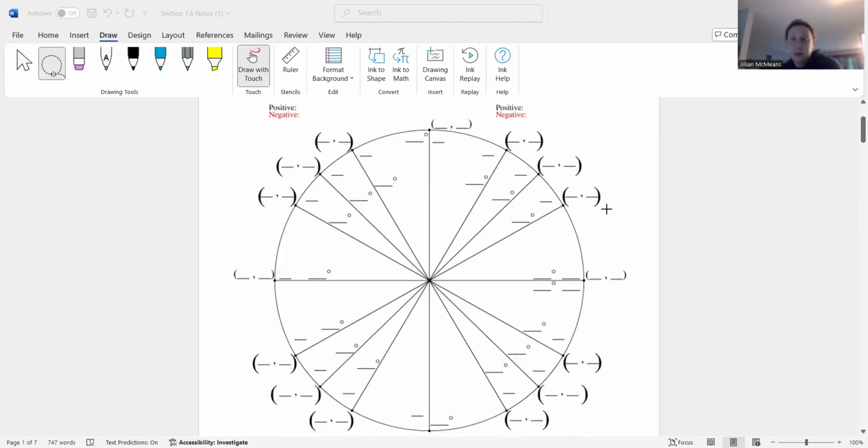Now, if you can blindly memorize those points, you're going to be ahead of the game. But as long as you can build quadrant one and understand a few things about the trig functions and their signs, depending on which quadrant they're in, and if you can understand some stuff about reference angles, then you'll be good to go. So we're going to really focus on memorizing and learning quadrant one and then knowing how from quadrant one to build the other three quadrants. Okay, so let's get started.